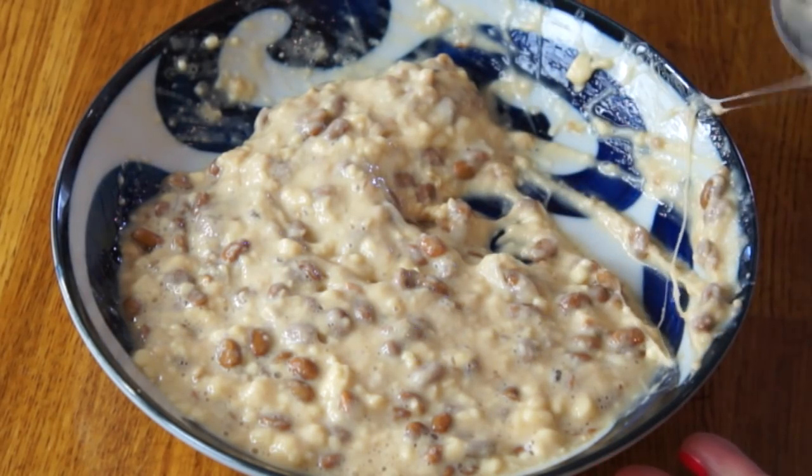Itadakimasu! Mmm! That's pretty tasty, actually. The first thing you taste is the sweetness from the custard — it's a little bit eggy and nice and caramelized and vanilla-ed. And then as you chew it along, you taste the distinct flavor of natto and the texture of the beans, which are a little bit squishy and bean-like, but a little bit bitter, almost a little bit like coffee and cheesy. So it actually goes really well with the custard. It is a little bit difficult to eat neatly because it leaves kind of slime everywhere, but it's delicious.